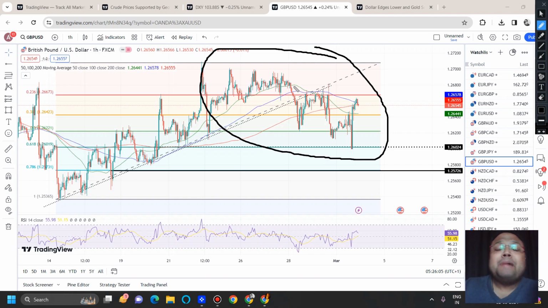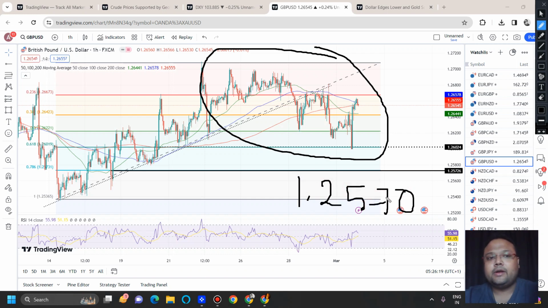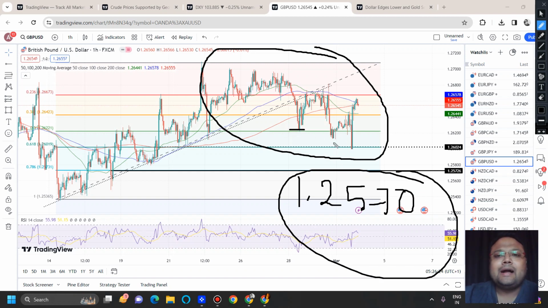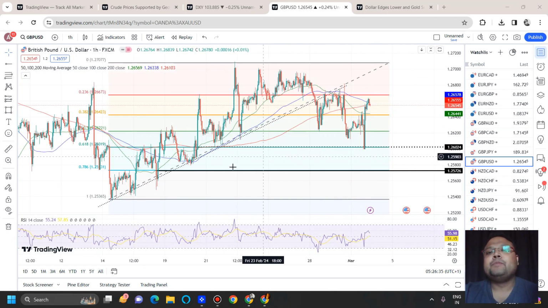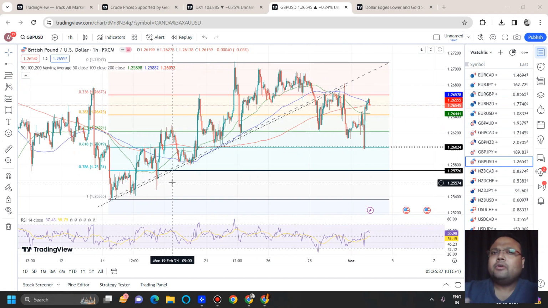And if you're looking for a fresh position, then I'll say that if you're not madly in love with GBP USD, the cable, then please stay away. But if you want to trade on GBP USD, then I can suggest that you can look for a buy around 1.2570 area, because we can see market has been respecting our FIBO level. As a day trader, if market hits the level and bounces back, you can look for a buy. That is the only trading opportunity that I see on the chart of GBP USD, because overall trend is something else.